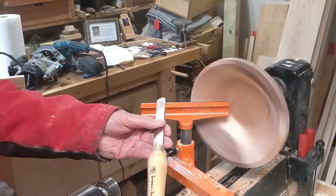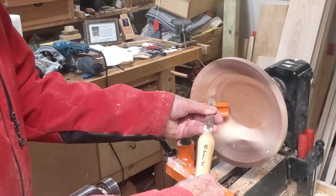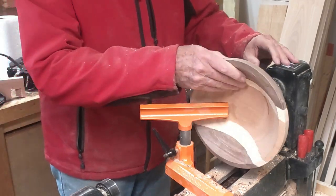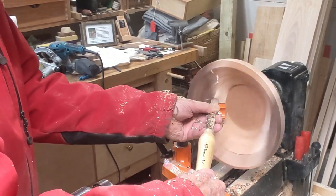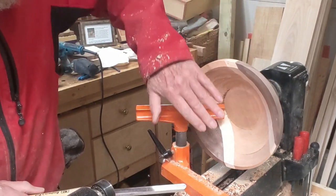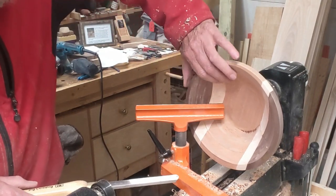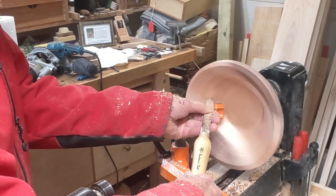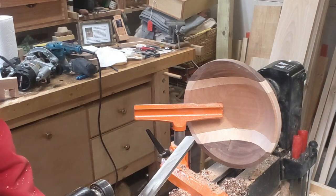The reason it's making so much noise and jumping around is because it's an uneven surface — it'll smooth out when we get down to a smooth surface. I don't know if you can see, but we're getting down to a smoother surface now. We've got a little bit of tear-out because of the different grain patterns, but we'll smooth that out as we get closer to a flat surface. Now we've cut a little bit more with this chisel and we're going to get down to the finishing level.